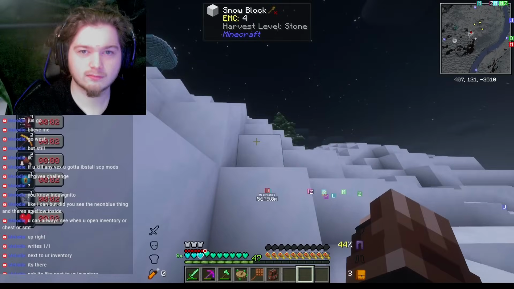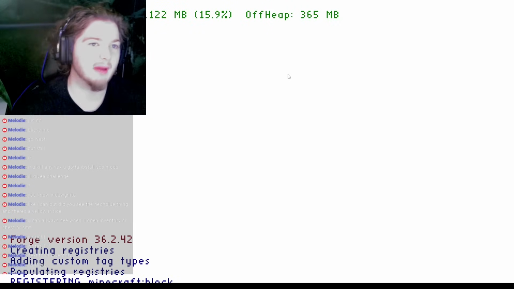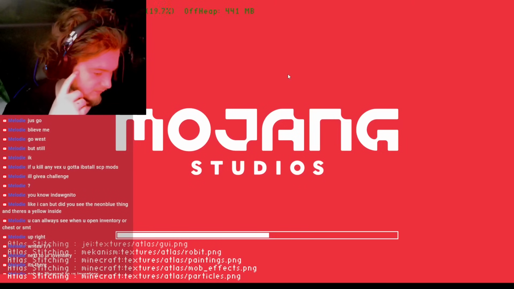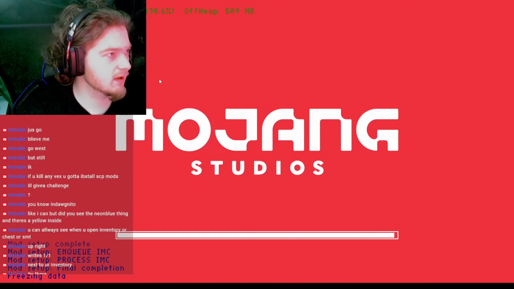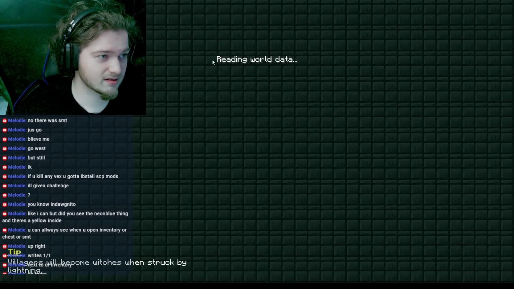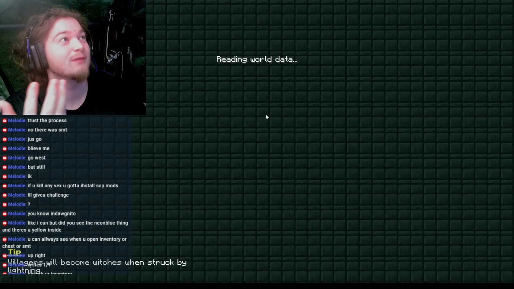Stage 2. New chunks are loading, and the game just crashed. I don't think going west was the best idea. Oh well, it was going to happen eventually. Hopefully there was some form of backup at some point along that, but I don't actually know. If there was, let's do this. There was? What do you think there was? Like, I haven't been there. Trust the process. Trust what process?